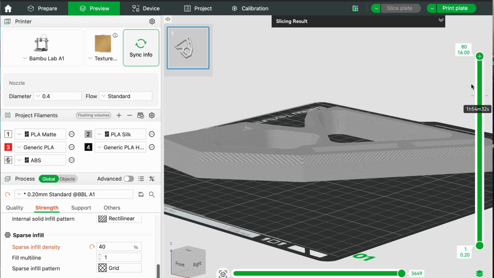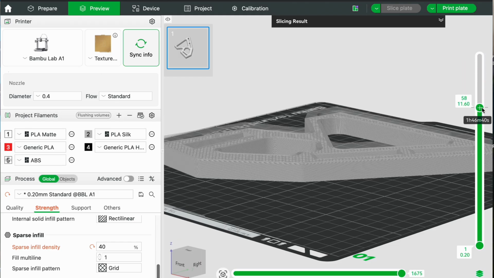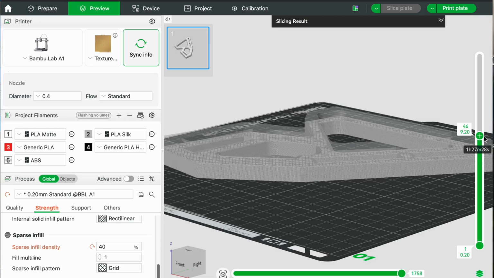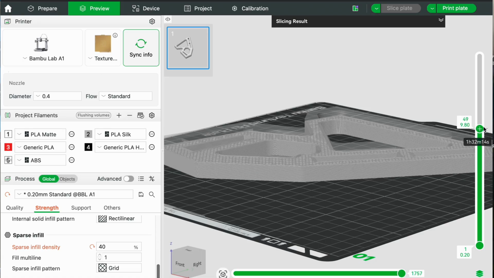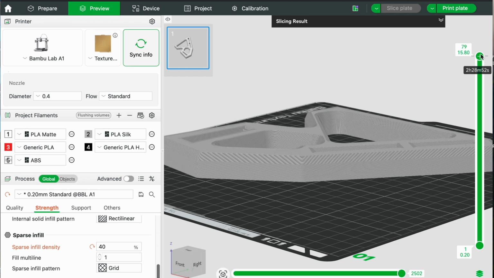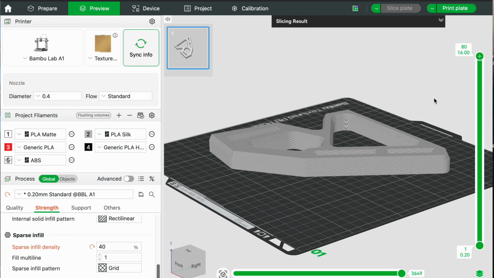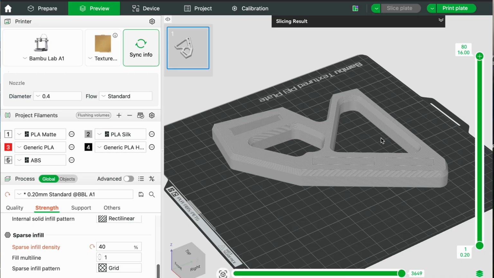So when the lateral forces hit, i.e. when I put my Venator on the wall, it's not going to be able to pull at any particular layer join. The whole thing is a single layer, if that makes sense. So printing this laying down is the ideal way to print it, as you can see by me deconstructing the layers there with the slider. What you want to do is avoid what's happening in this second scenario.